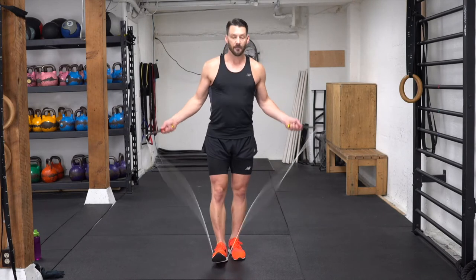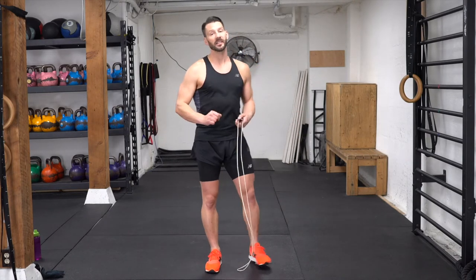Two, three, twist, return. And make sure you don't twist your shoulders, because that's going to change the pathway of the rope, and it's not going to be quite as accurate and precise if you're jumping over it. Three, four, twist. Three, four, twist. Twist, and break. All right, our timer's already set for 30 seconds.